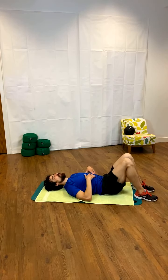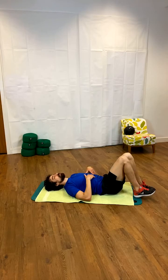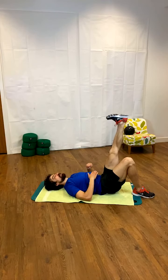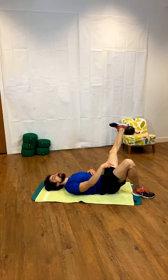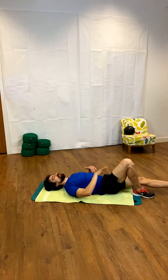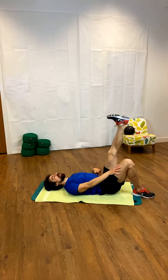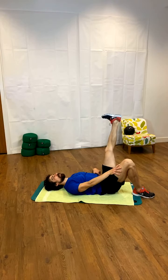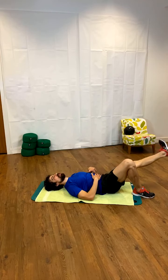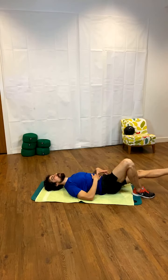Other side. Same thing. Heel up. Starting sideways. Make sure your supporting leg is not wobbling around. Keep it where it is the whole time. Use your core to support the leg all the way down and all the way up.